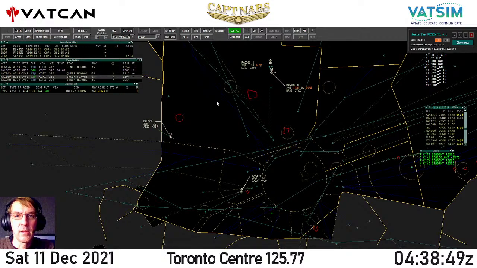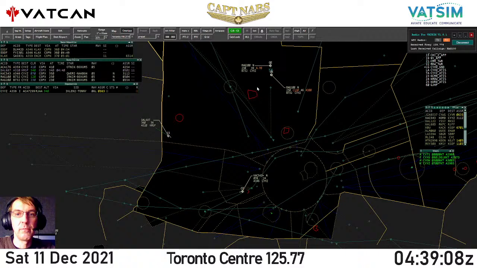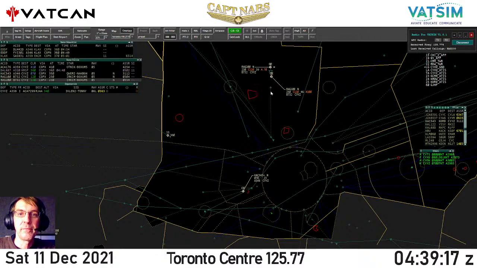Raglan 200, I've got plenty of spacing now from the company ahead, so speed's your discretion in cruise. When ready, descend 12,000 on Toronto altimeter 2985. In the descent, not above 300 knots. Okay, down to 12 when ready, and 2985, not above 300 in the transition, Raglan 200. You got it. There we go. That should keep them plenty separated for me now. Love it, love it.